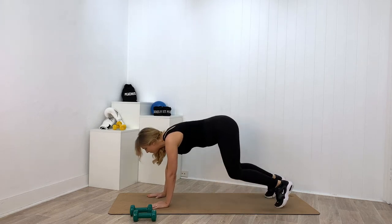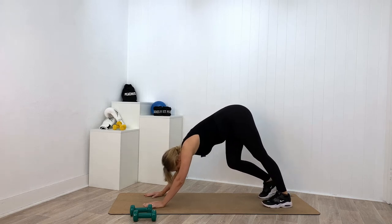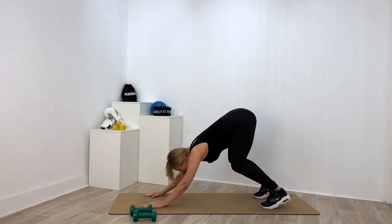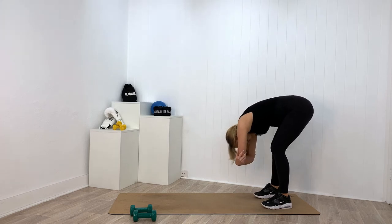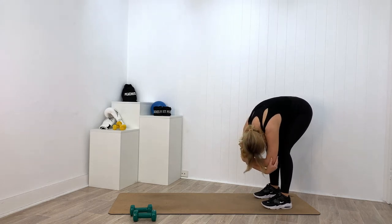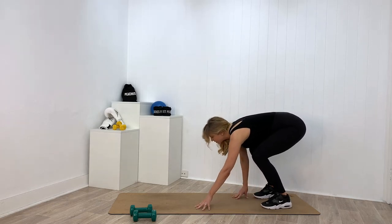Tuck in your toes under. Let's push up into a high pike. Quick little pedal of the legs to release the backs of the thighs and the calves — getting a nice little release through the hamstrings. Let's bend our knees deeply now, push our weight through the heels of our hands into a bent knee pike, activating the upper back. Holding here for three, two, one. Walk the hands in towards the feet, staying folded forward, grabbing opposite elbow. Bob over to the right, then over to the left — one more each side. Coming back to center, dropping our arms, locking our legs out for a beautiful stretch through the backs of the thighs. Then bending our knees deeply and returning to our bent knee pike.